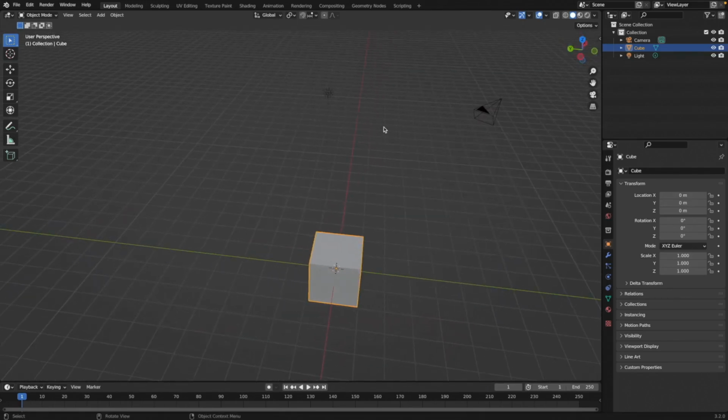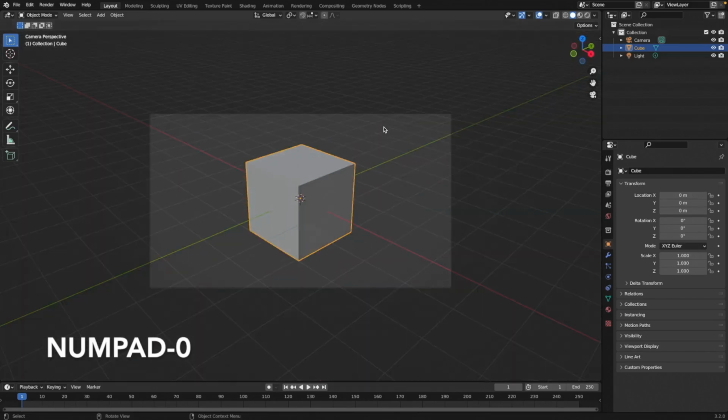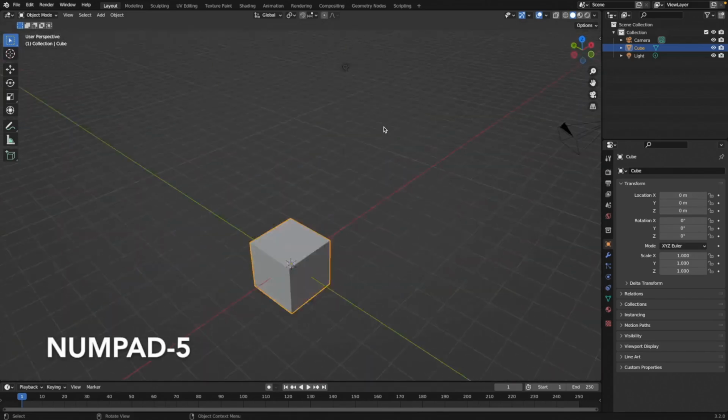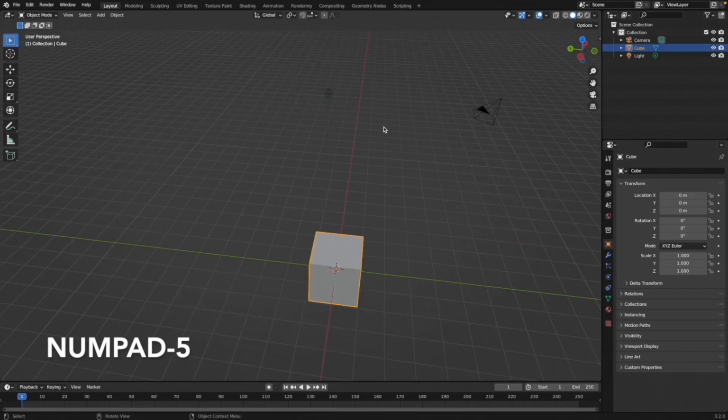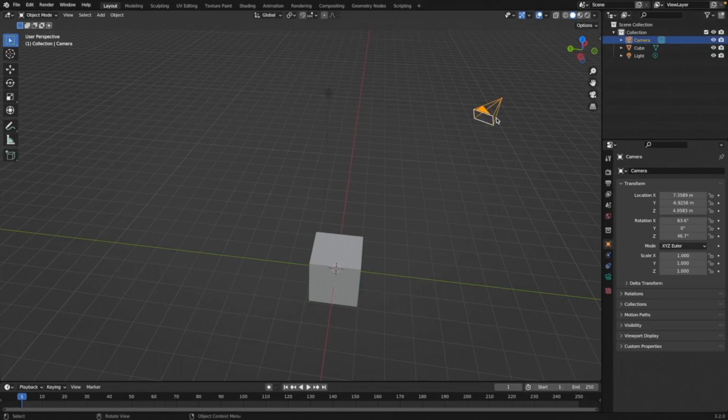So again, with the numpad, we can go to different views, right? Different perspectives of the scene. And this is really useful if you just need to jump around. And if I click 0 on the numpad, I'm in camera view. If I click 0 again, I'm out of camera view. And this thing over here is the camera, in case you're wondering. Cool. So that is the numpad, and that's the different views.